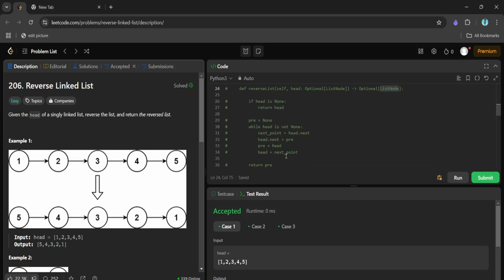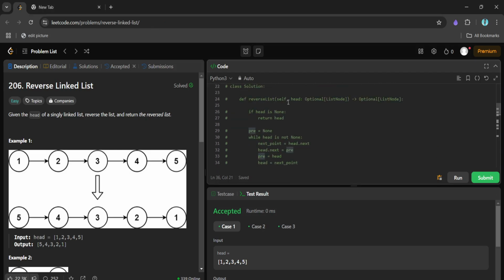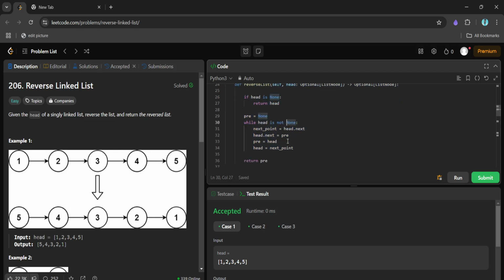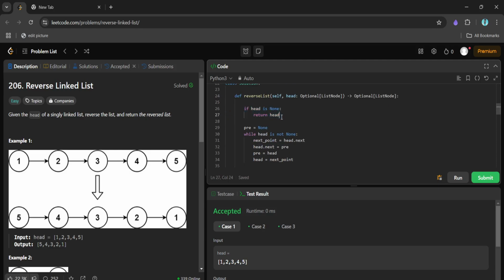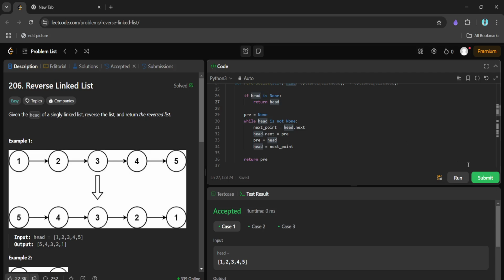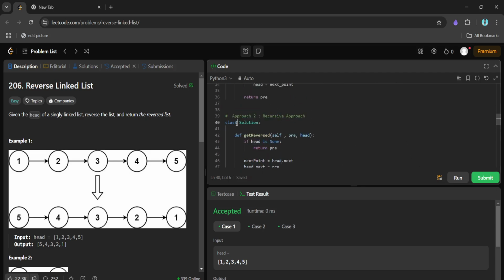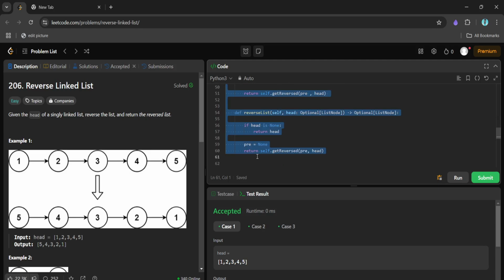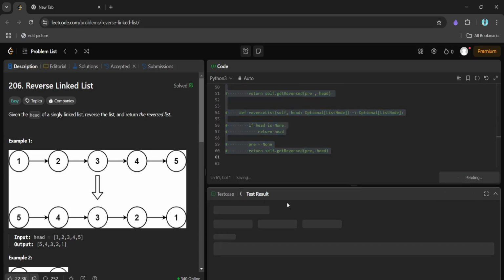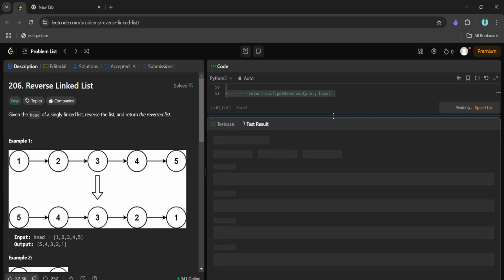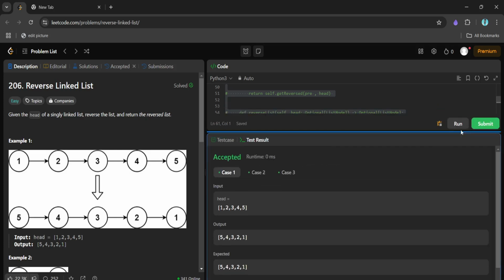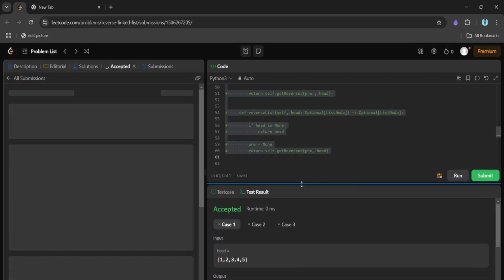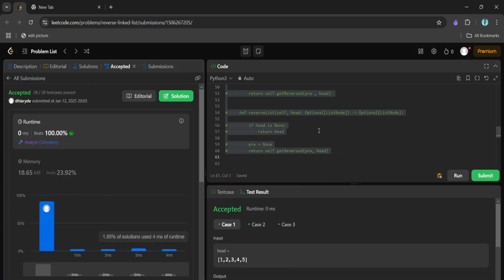So you can see the code, right? This is the code. Let me uncomment this. Same, right? And here we have the special case. So if head itself is none, then we need to return this, right? So let me run this. This is the recursive approach. Let me comment this first and run this. Okay, this got passed, and let me submit this. Okay, this got accepted, right?